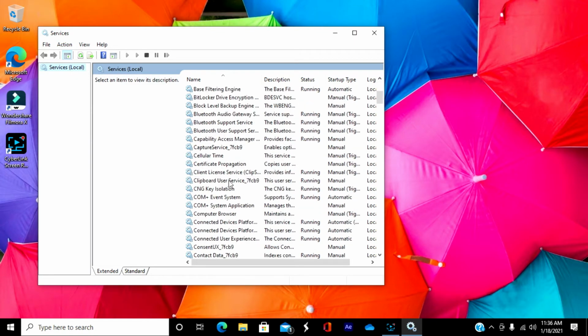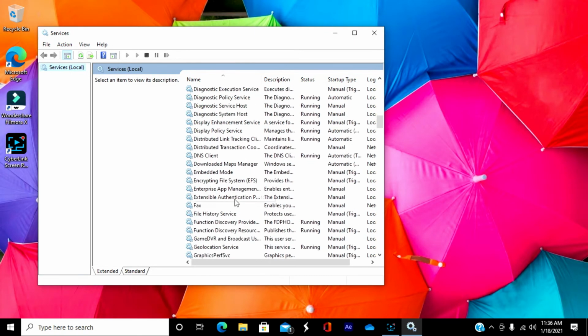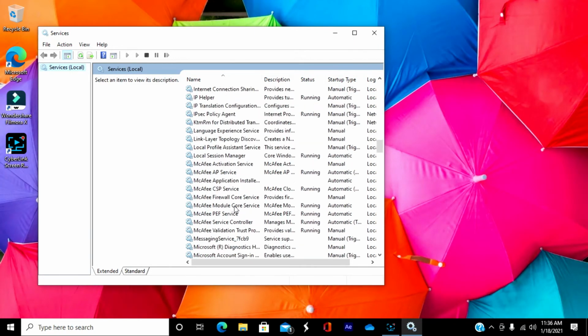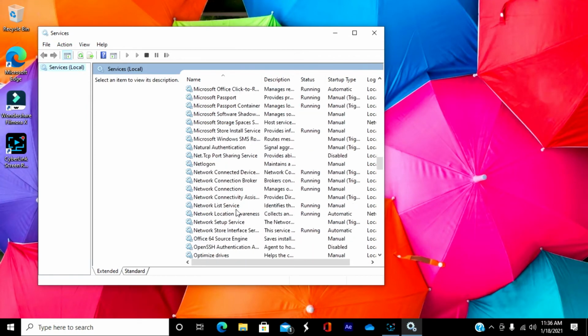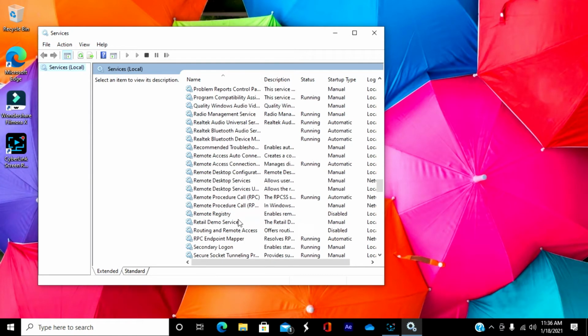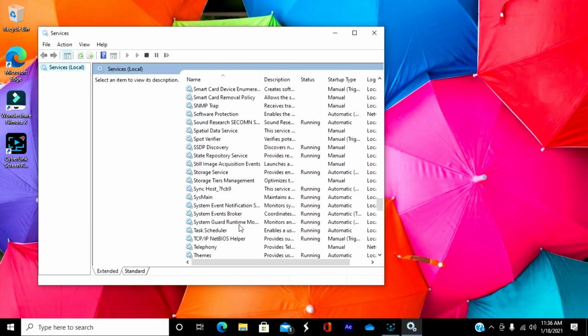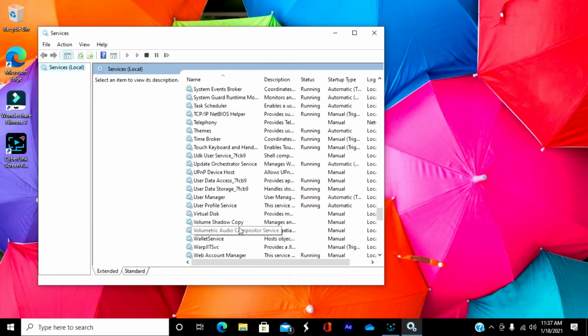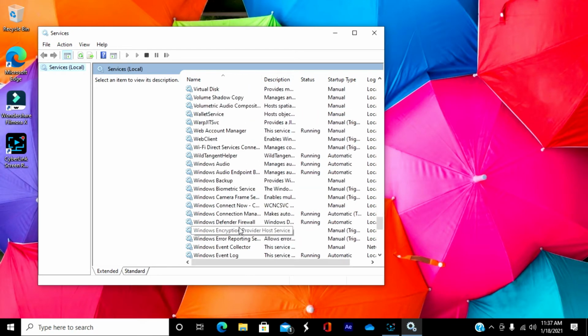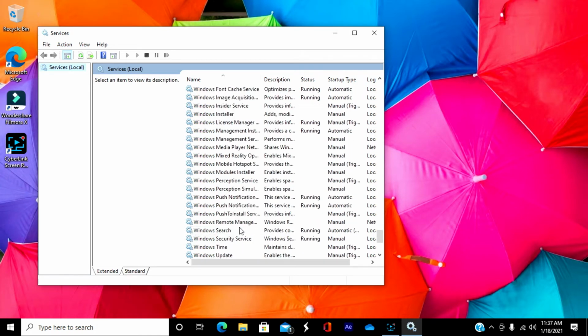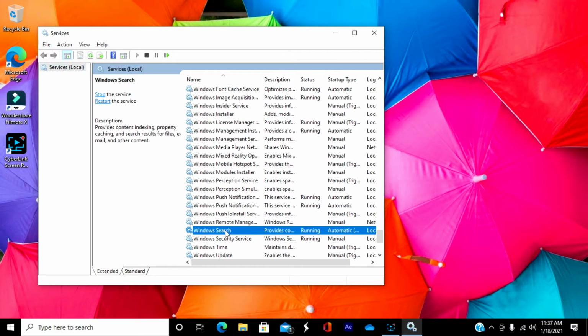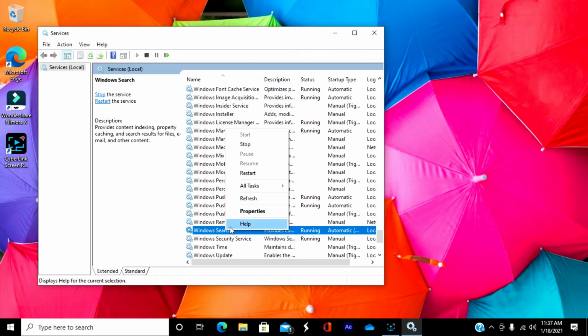We're gonna scroll down almost all the way down till we find Windows search. Windows search is right here. You click that, then you right click and you're gonna click where it says properties.